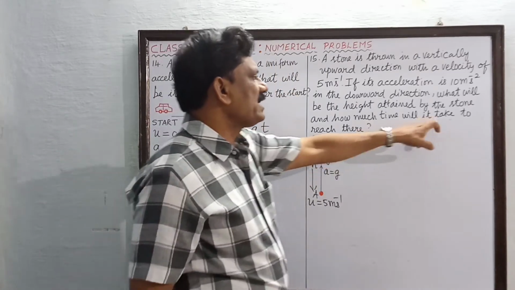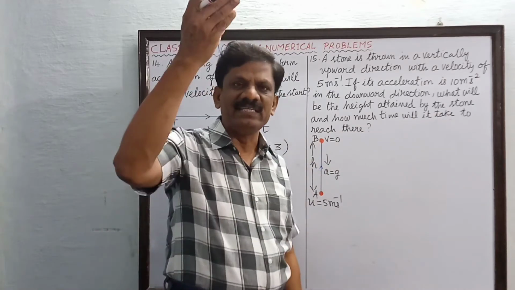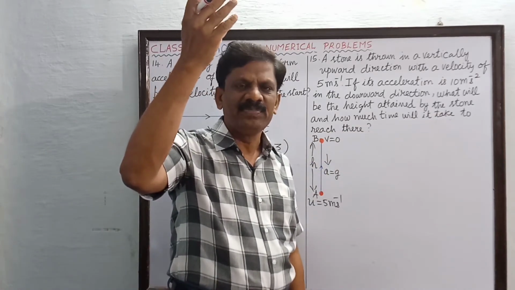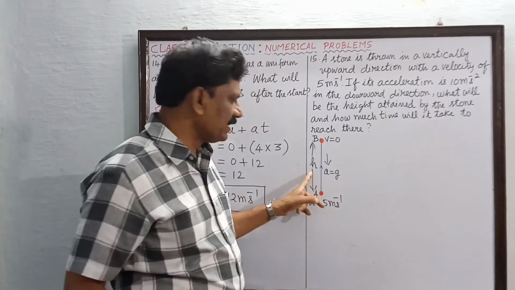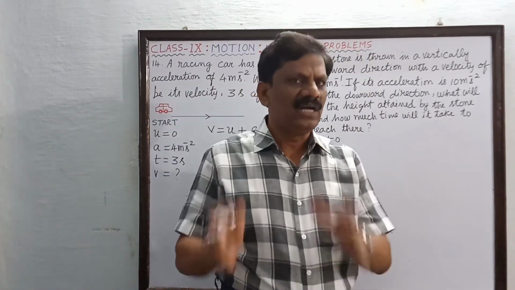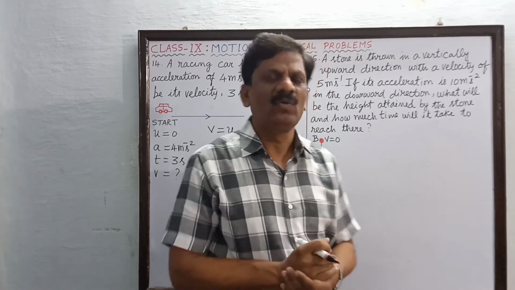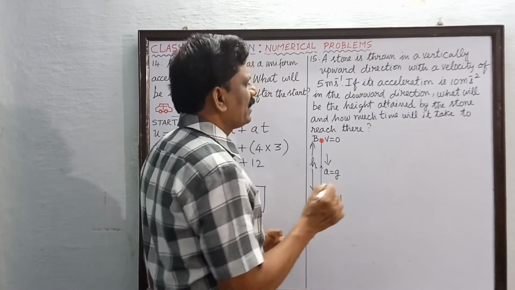And how much time will it take to reach there? In how much time will it reach the highest point, B? So we have to find this height and the time taken to reach this height. Are you all understanding what is given and what is asked in the problem? Okay. Now the first part.